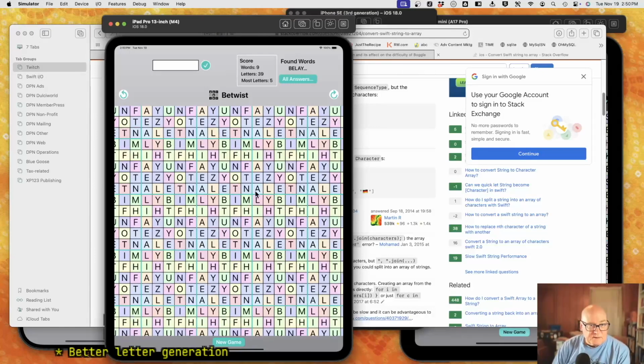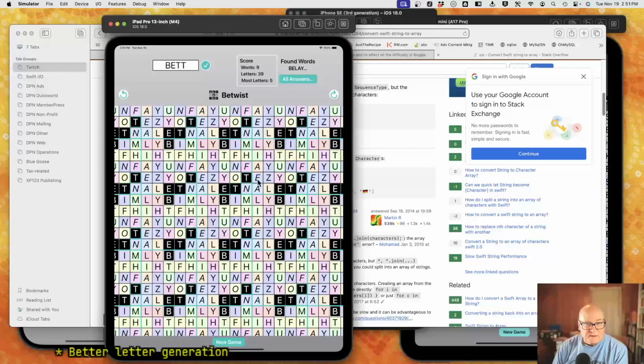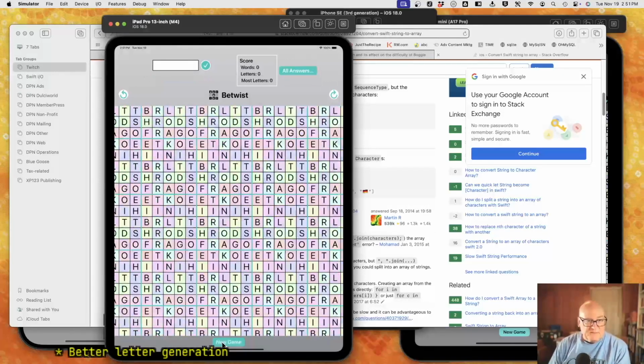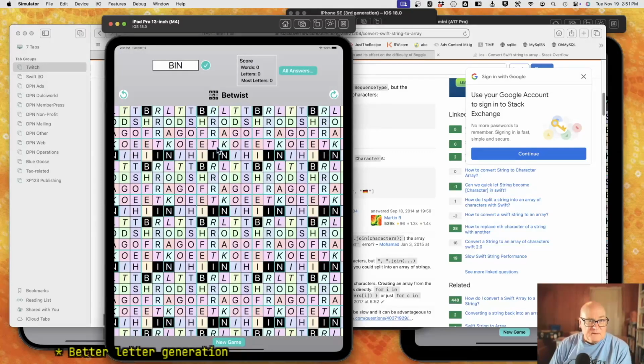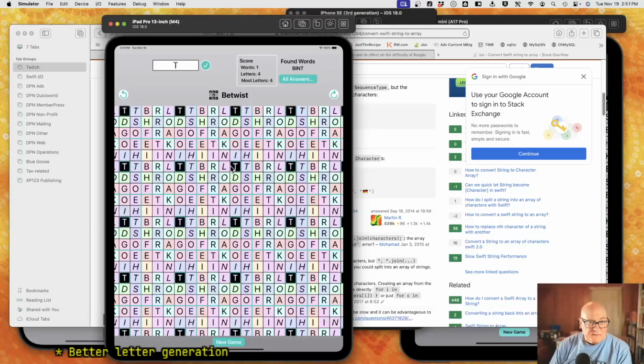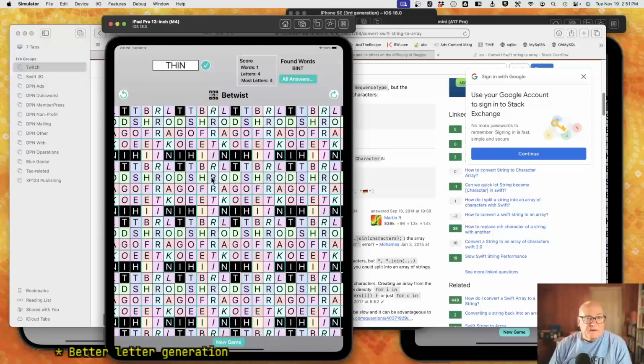Betel, oh, 2 T's. No. I don't think that's a variation. It's kind of nut. No, it's 1 T. Yeah, let's try a new game. Bent with an I, yeah. Then not a lot of E's, I think.